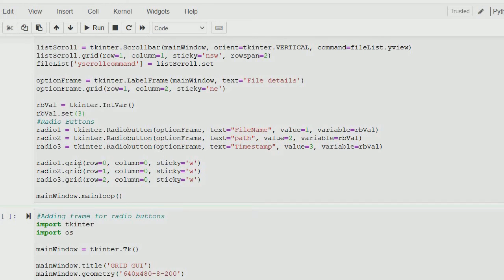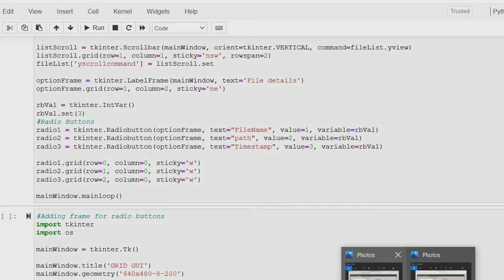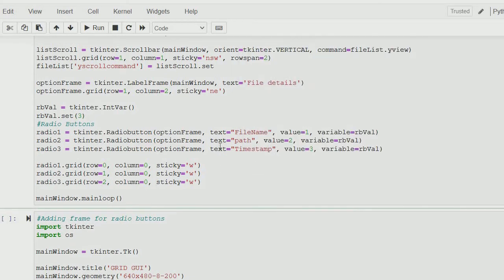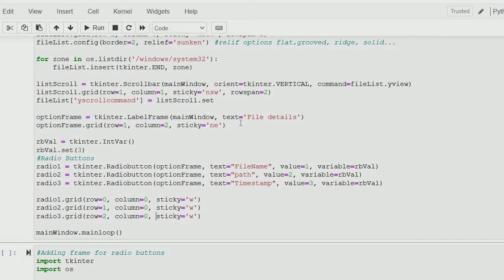Then here we are telling it the grid of each of these radio buttons. So this one is on column 0, row 0, column 0, row 1, column 0, row 2. So what we are telling it is that everything is on column 0, and we set them to be sticky to the west. So it's on the west hand side, and we are saying row 0, row 1, row 2, that's basically what we just said. And mind you, we were able to give this a text name here, which is file detail.